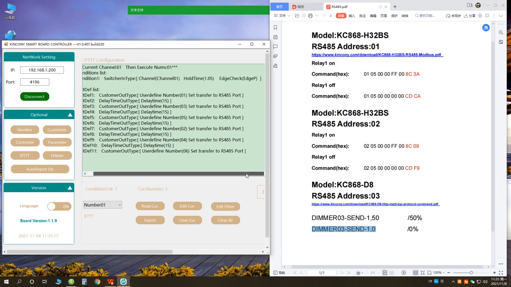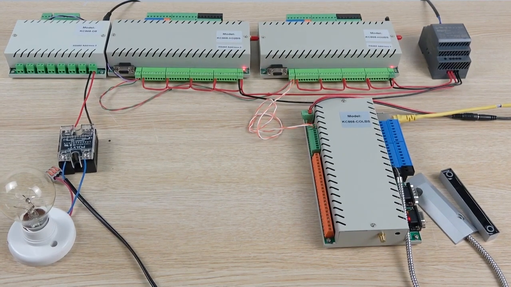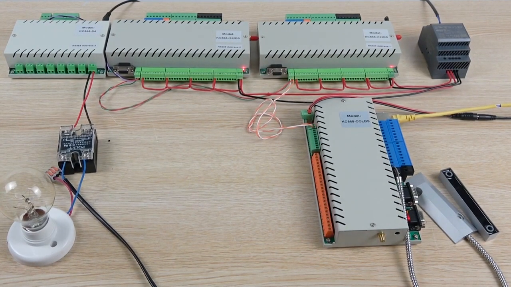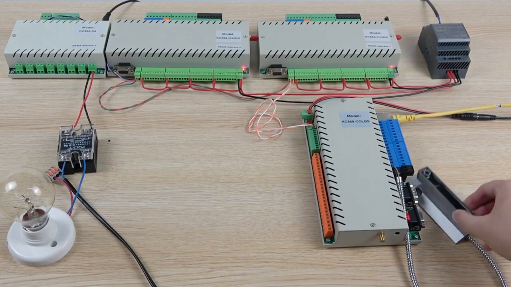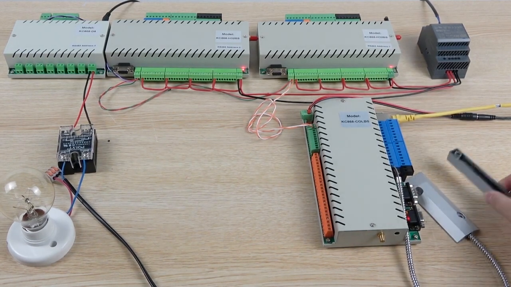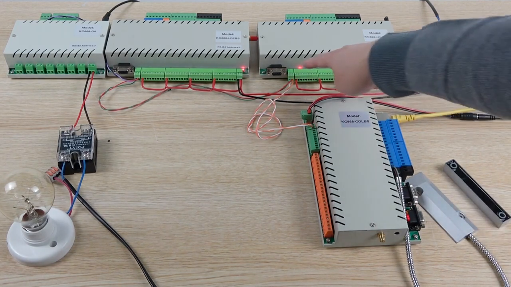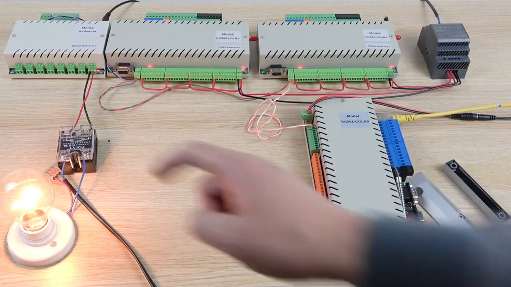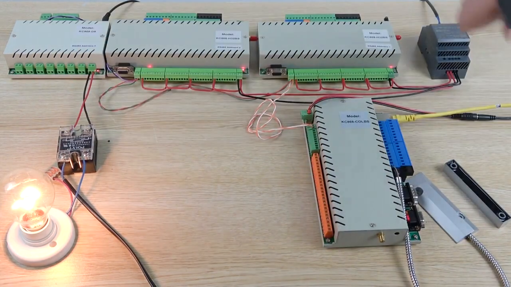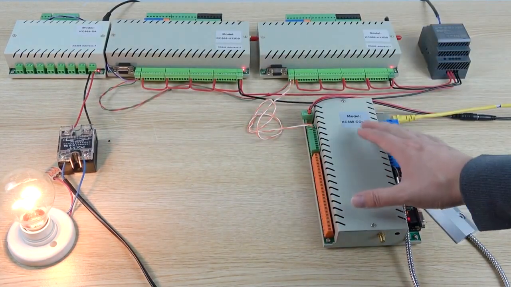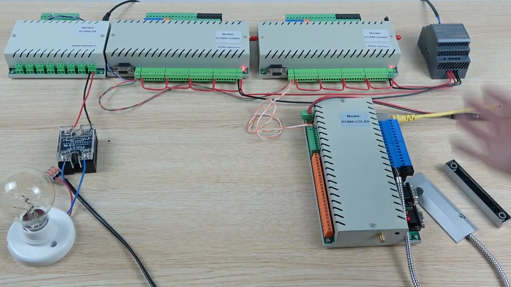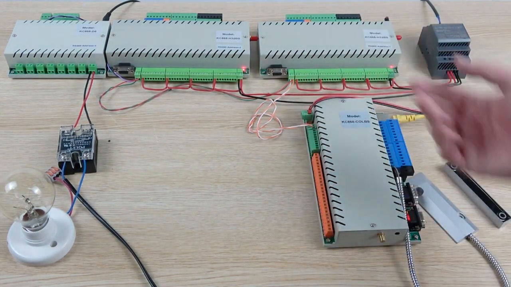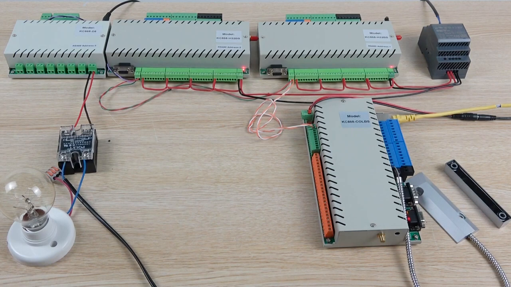Now the function is made by yourself, and we can test again. You can use the door sensor as the trigger. Just input 1 is triggered, and you can see this is number 1, and this is number 1, and the dimmer. All these controllers are automatically controlled by this COL logic controller, auto off and auto on. This is how to use it. Thanks for watching.